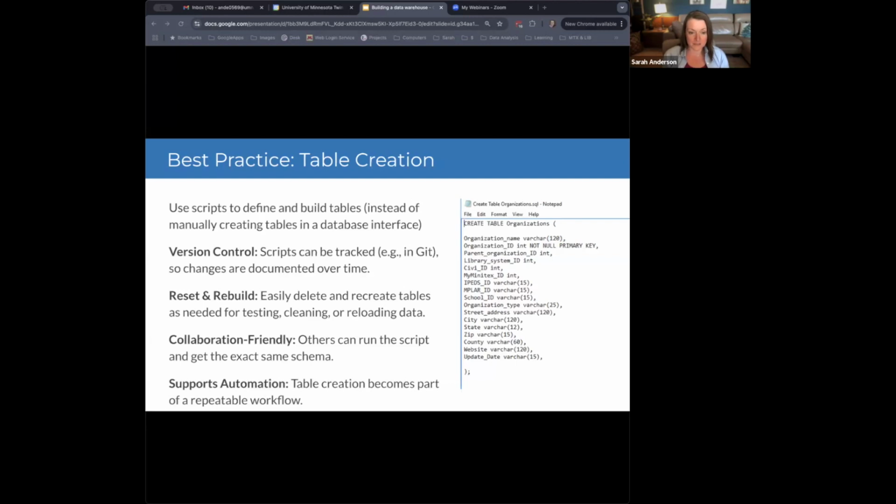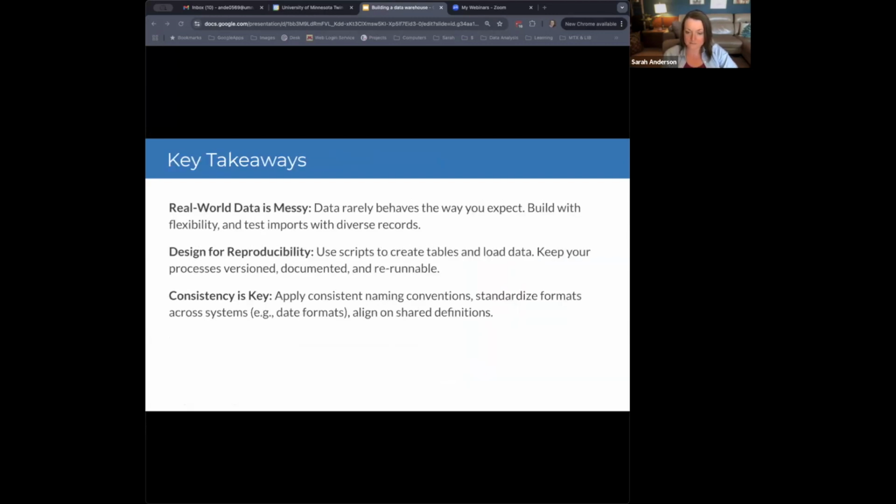I would mess up a whole data set, need to delete the table and remake it. So this made that work much easier. Also, you could send the script to somebody and have them create the same schema if they needed it. And it really supports this sort of ETL type of workflow. So it is a good idea.